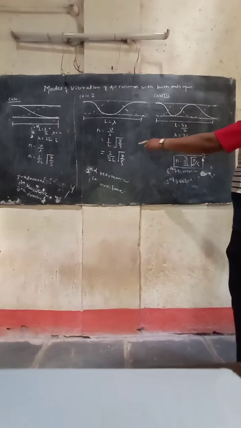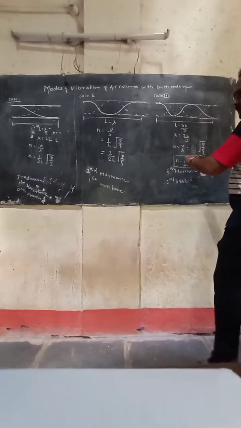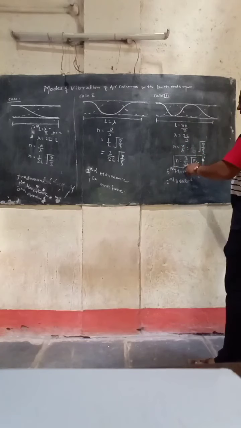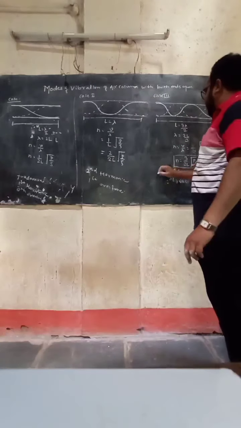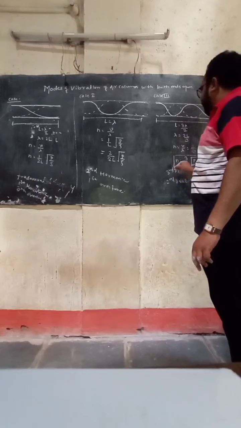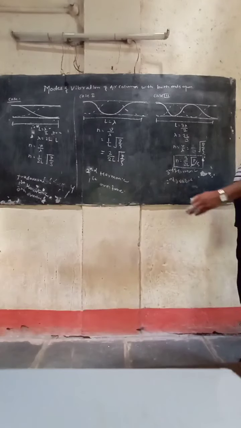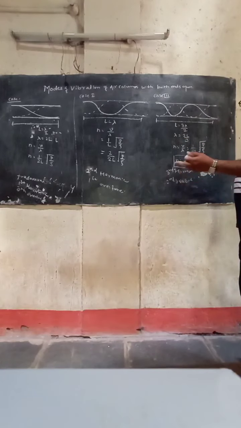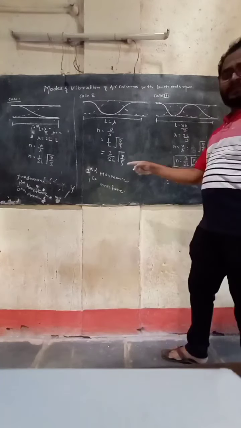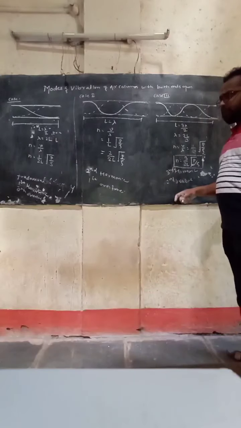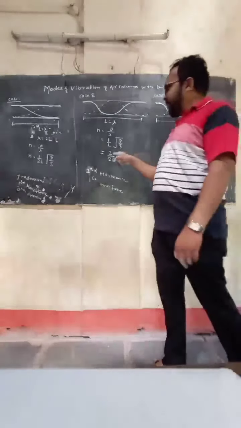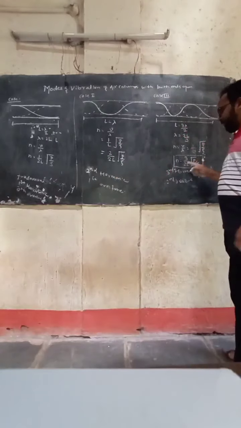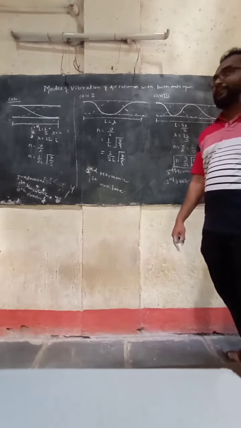Now compare this number. Here it is 1, here it is 2, in this case it is 3. So we can say it is third harmonic. And same as this is 0th overtone, first overtone, second overtone. So overtone number is same always, but harmonic number is represented by the number in the numerator. So this one is first harmonic, this one is second harmonic, and this one is the third harmonic.